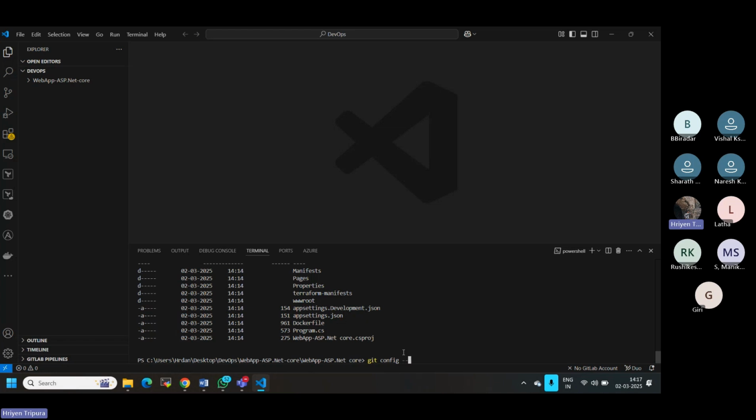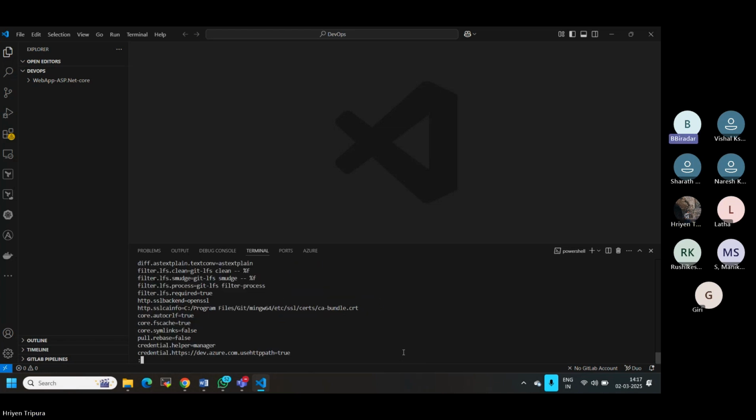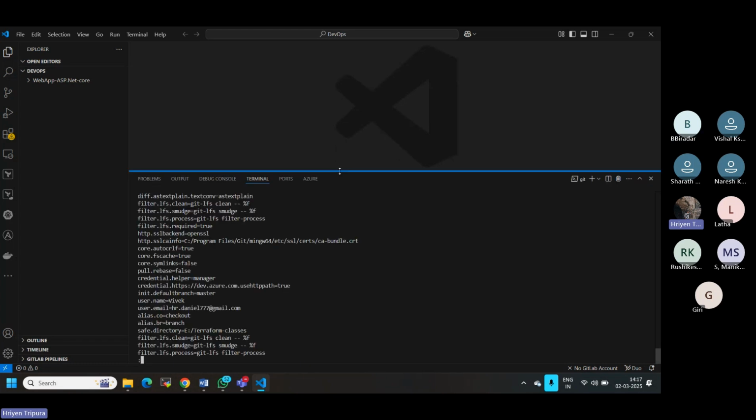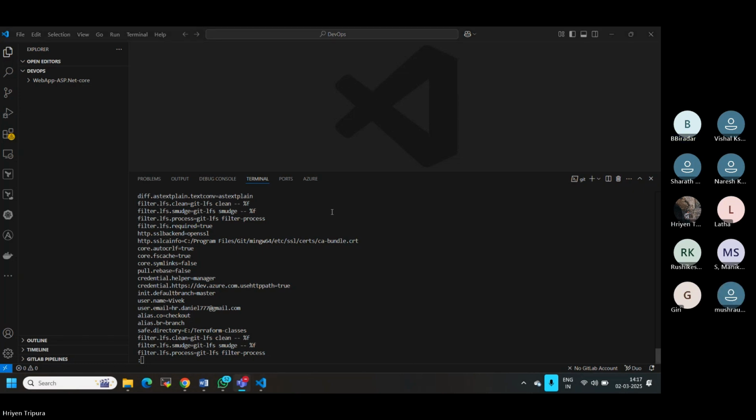I can use a double dash list. So as I mentioned yesterday, let me maybe make it a little bigger size. If you see here, Vivek. Now I will just skip this one using the Q button. Okay, using the Q button, I went out. Now if I click here, I'm back, right?